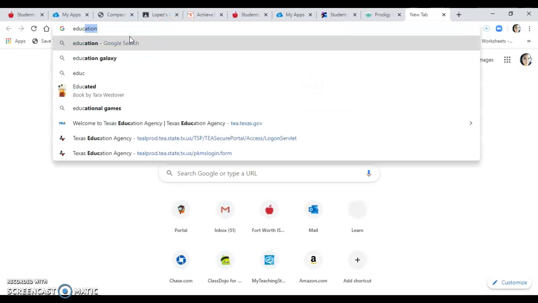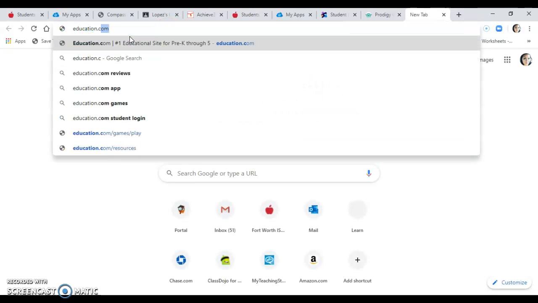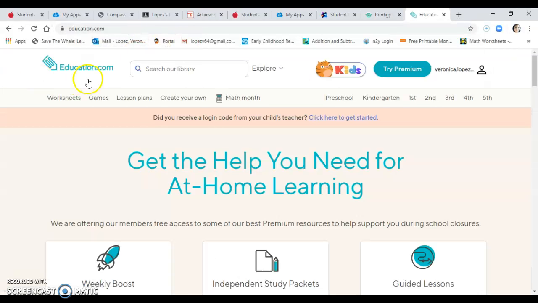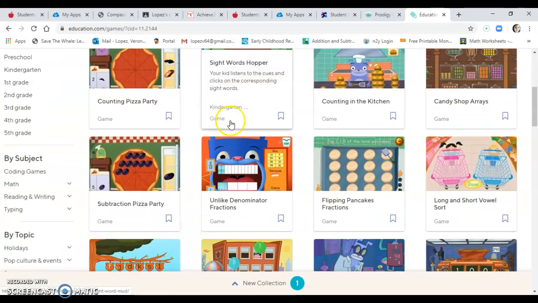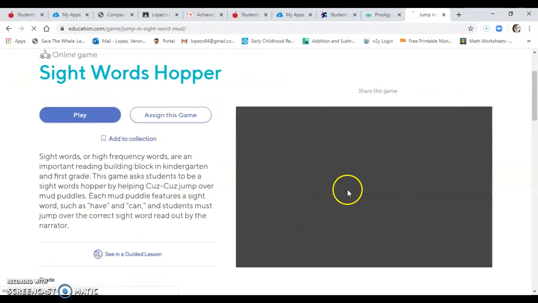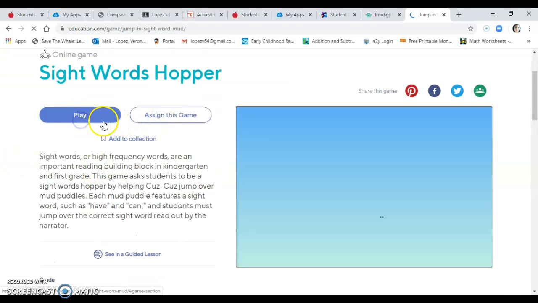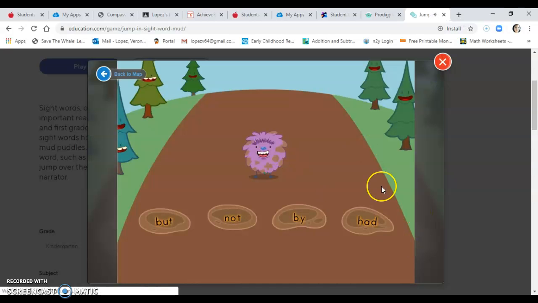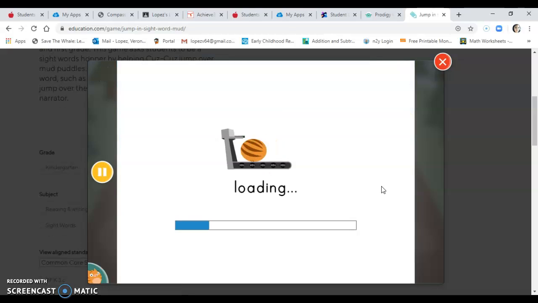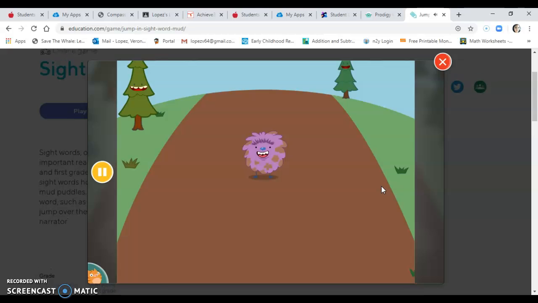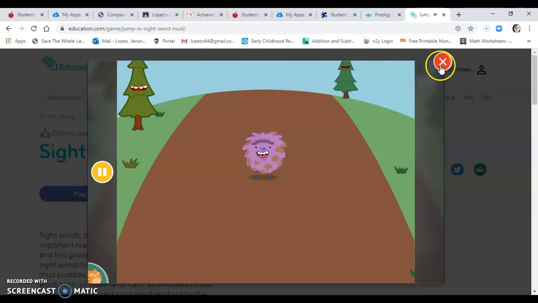You're going to go to education.com. I am going to set that up before the week is up. Again, you guys know you can click games. You can look and do the sight words. It'll let you work on it. All you got to do is push play, and there it goes. You do not need a subscription or nothing. And you guys know how to do this by clicking on mud piles.